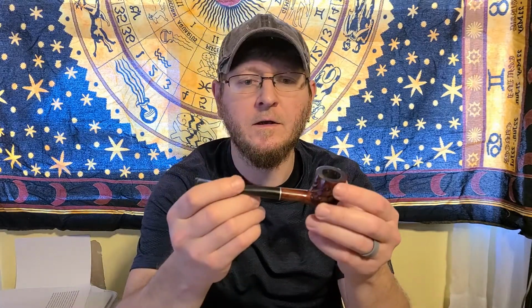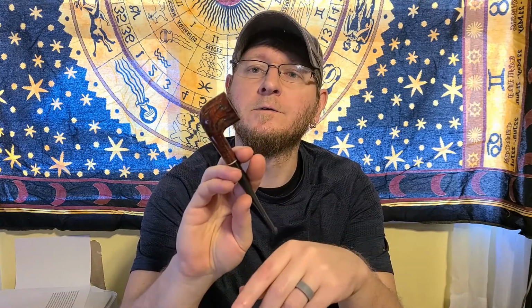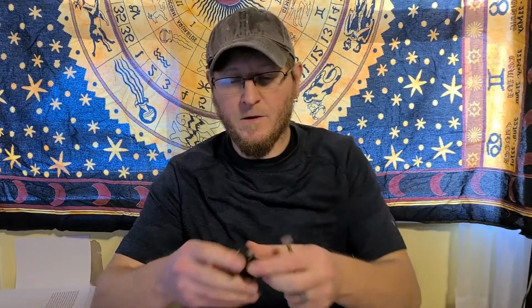I want to pack this in a small pipe. It's a Dr. Grabow Savoy. I choose this anytime I try something new, because it's got a small bowl. It's not that big at all. Anytime I'm not looking for a good sit-down smoke. But I've lost my lighter and my paper. Yeah, talk about being prepared. All right, let's put a little bit in here. We'll see how it does.